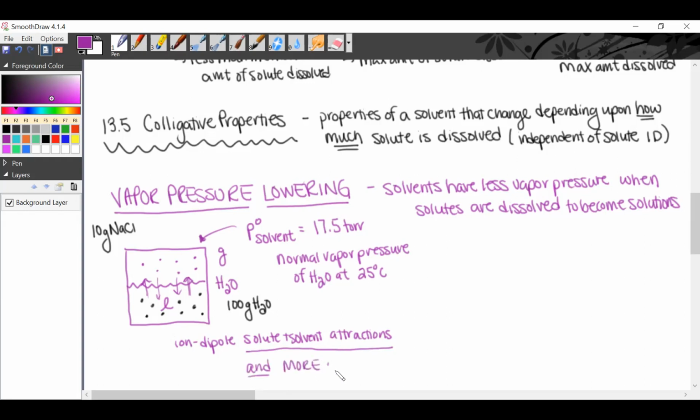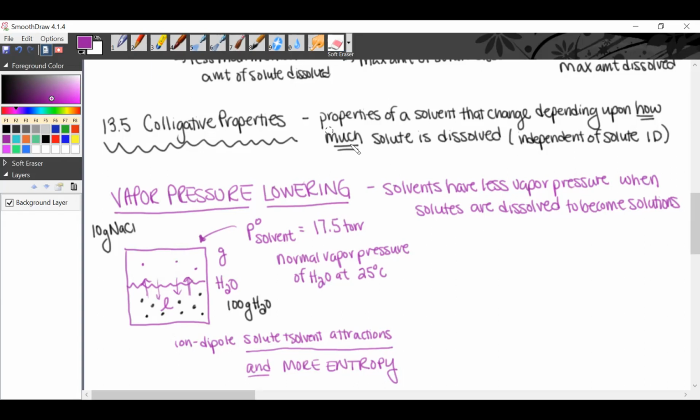more entropy, right? We've made this more disordered. By dissolving a solid into this liquid, we've increased the disorder, and that's favorable. It's less likely now for the water to have to become a gas to become messy. It's already messy. We dissolved a bunch of salt into that solution. So with that increase in entropy and those solute-solvent attractions that we didn't have before, we now have fewer particles in the gas phase. We have lower vapor pressure. So now maybe we only have like, I don't know, 16 torr of pressure.